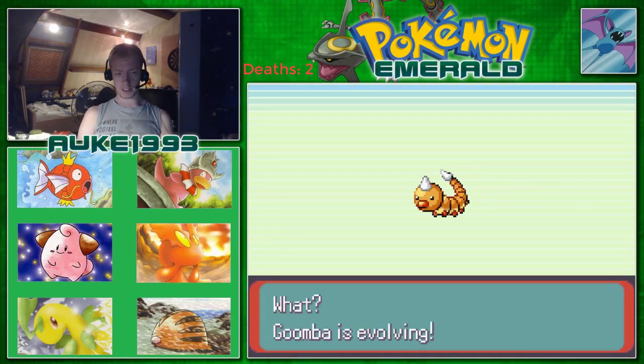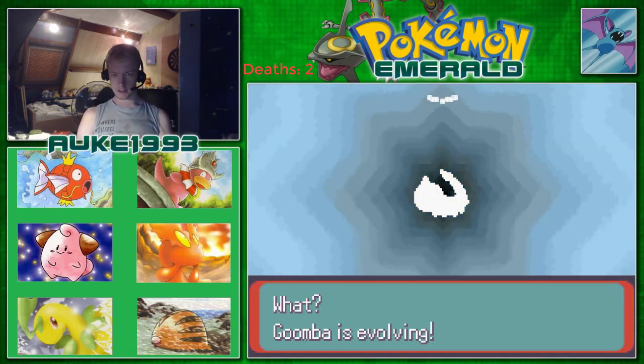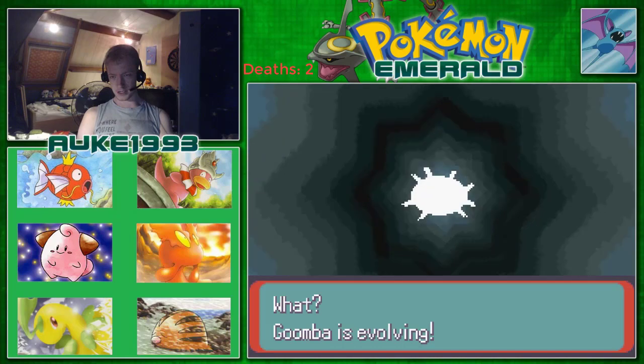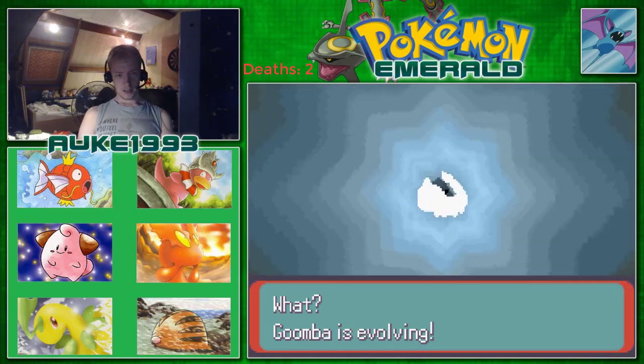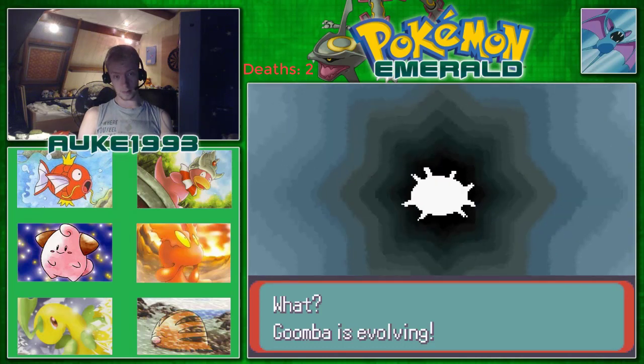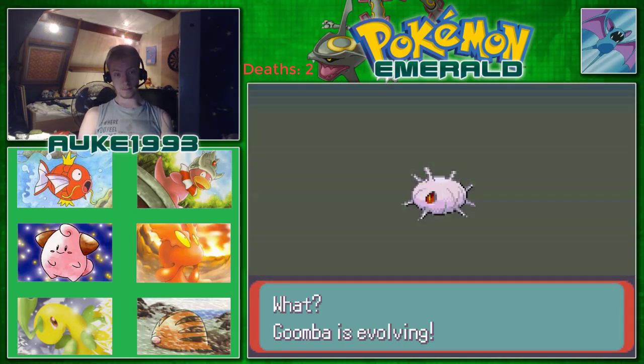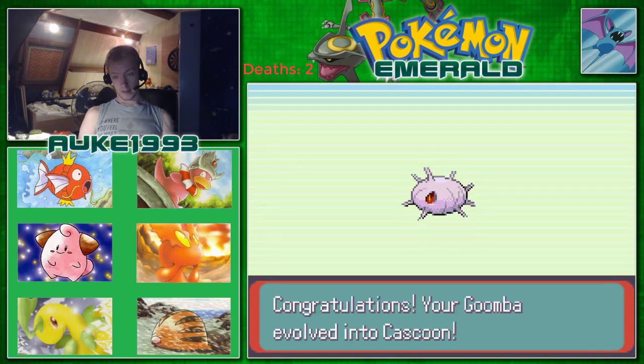Goomba is evolving. Let's see what we get. What are you going to evolve into? Could be anything as long as it's not a legend. Don't tell me it's Silcoon, because then I have to think about what to do with Dupe's Claws. Let it be Cascoon. It's Cascoon, okay. It's not Kakuna, it's Cascoon. In that case, we're leveling it up one more level.